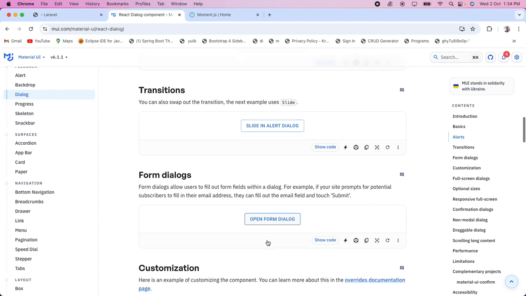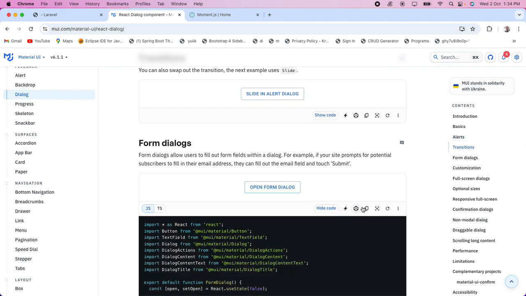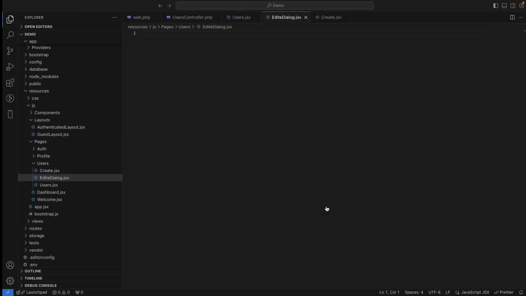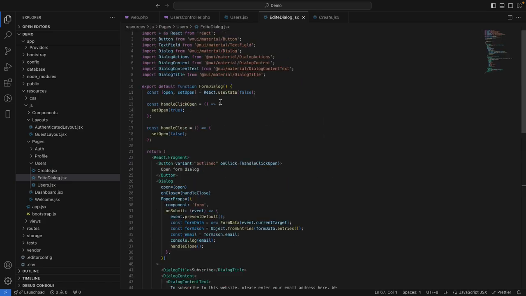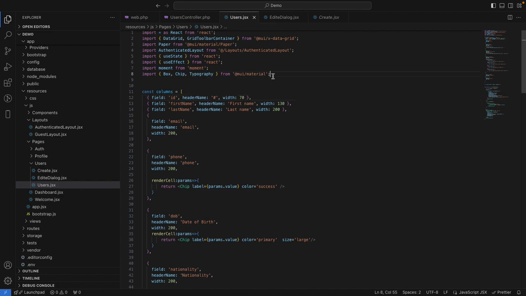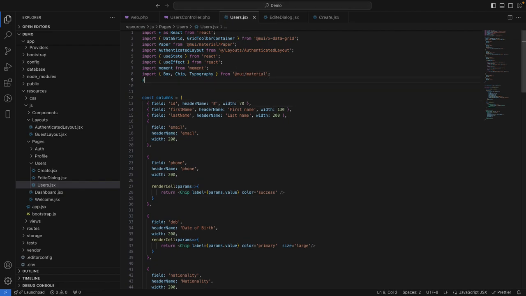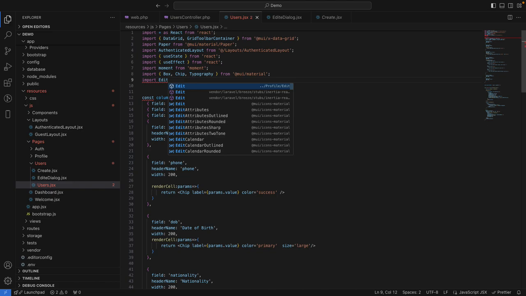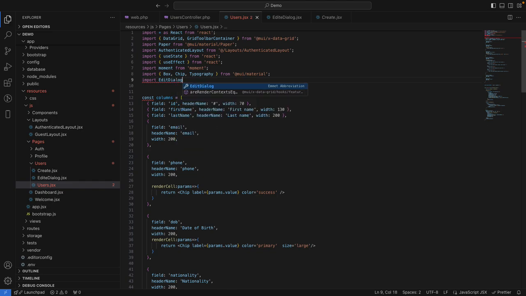So I will come here and click on it to select all, and then let me place it over here, right? And then let me come to the users. Now that I'm in users.js, let me import it and name it edit dialog.